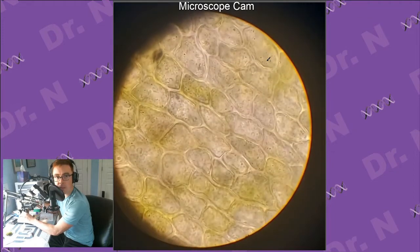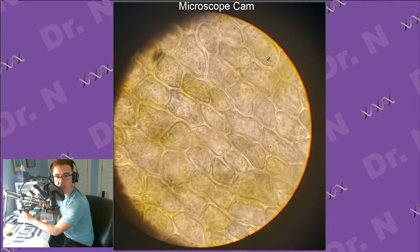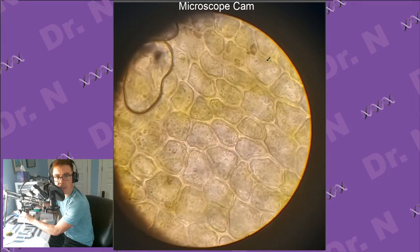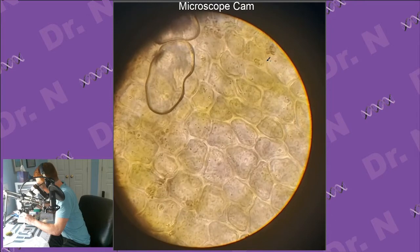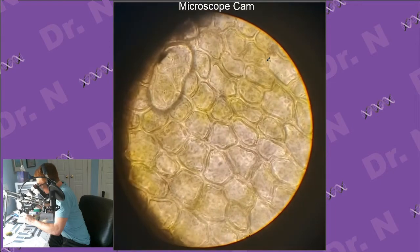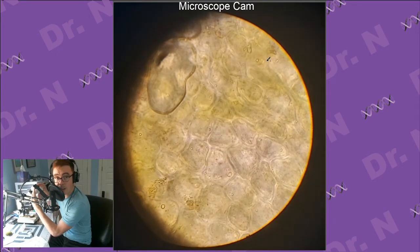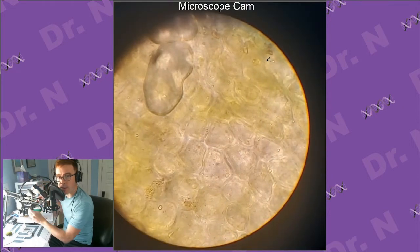We're looking at the outside of them, so it's clearly some kind of outer layer. What look like veins are probably the cell walls of the individual cells inside, and we can actually see pretty well inside of these, and there's some structure. I'm just going to look under the eyepiece really quick. Actually, I moved the camera. This time it looks a lot better on the camera, not the eyepiece. There's a lot of background that the camera's not picking up, which is nice.